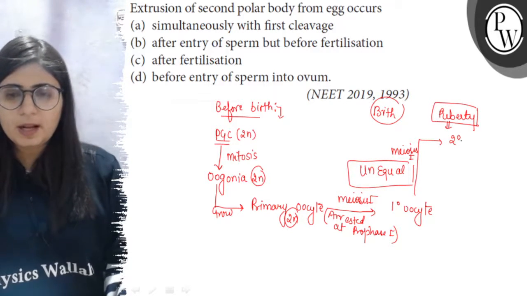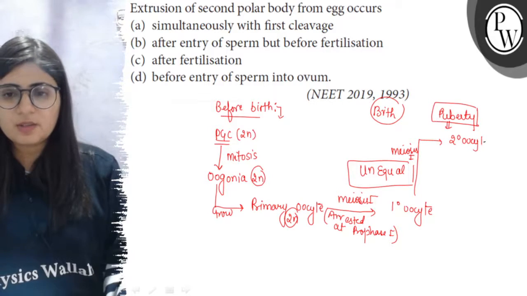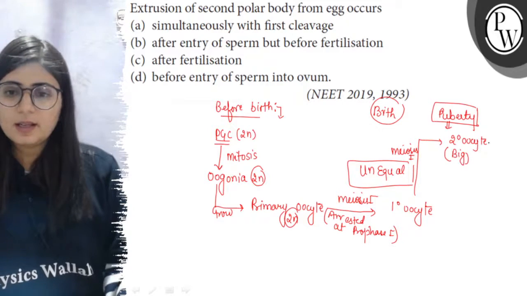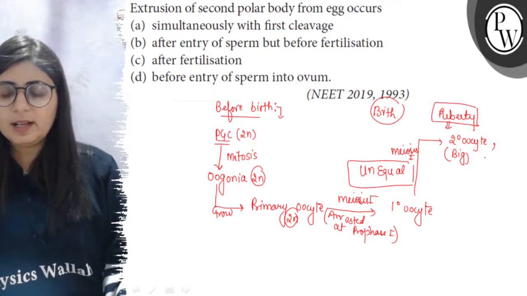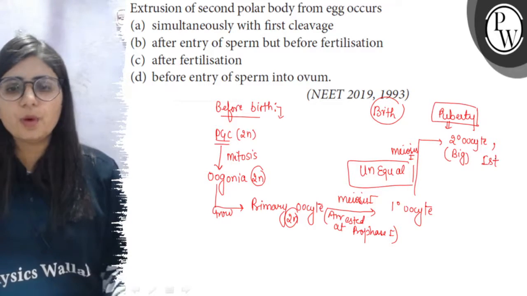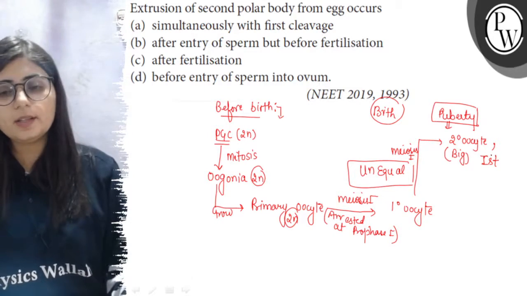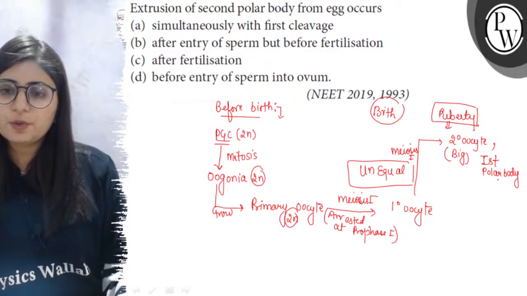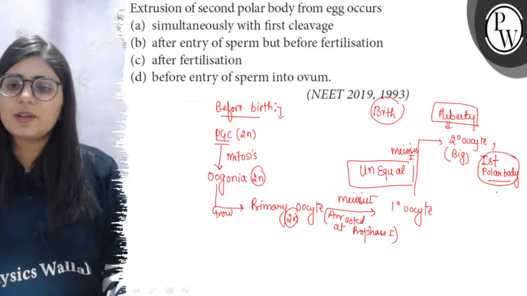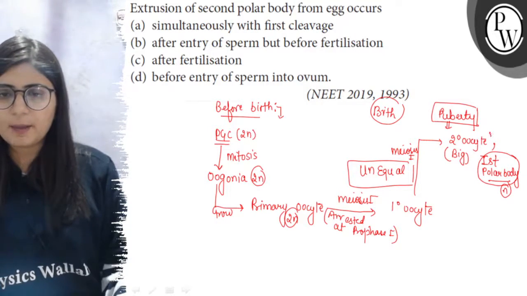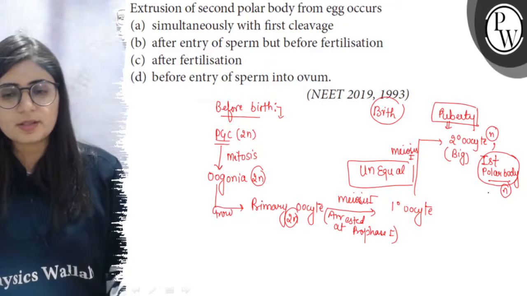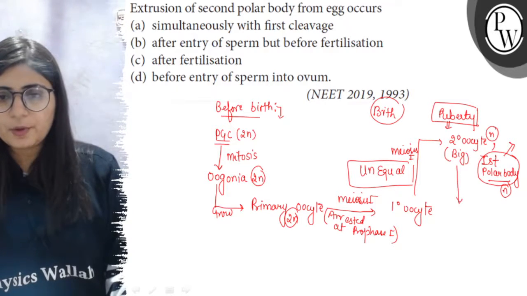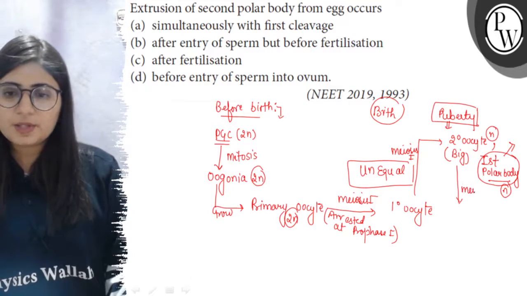Out of these, one will be larger and is known as the secondary oocyte, which receives an abundant amount of cytoplasm. There will also be a small cell, receiving only a small amount of cytoplasm along with 23 chromosomes, called the first polar body. These two unequal cells are haploid, as they are formed by meiosis. The first polar body will degenerate and the secondary oocyte will start meiosis 2.